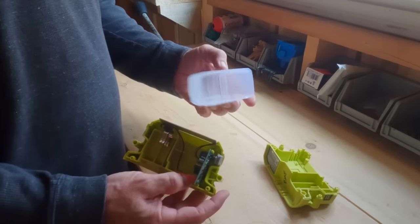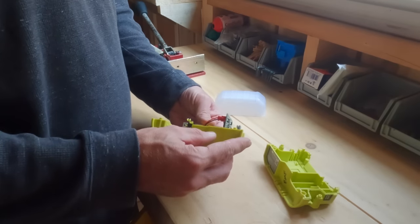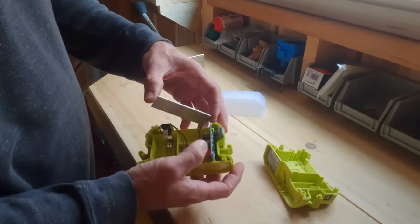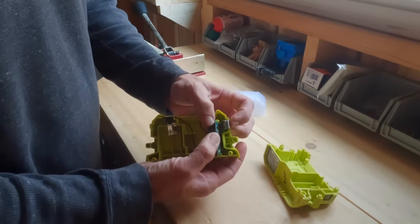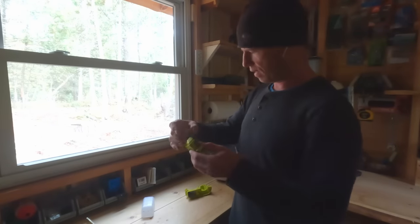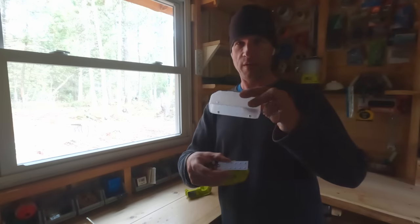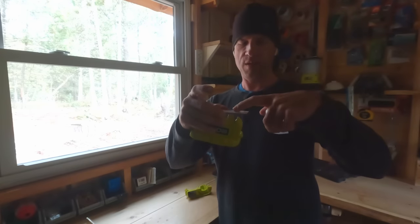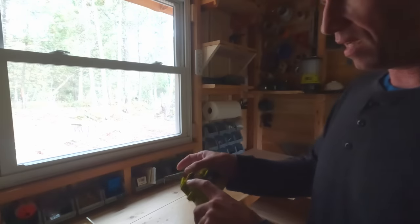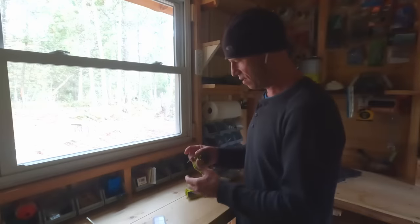I think I bought these when they were on sale for a 2-pack, like 25 or 30 bucks. I think they're twice that price if you just buy them one at a time. There's nothing in there — here's a clip for the battery, here's the light, and the circuit board. Looks like the circuit board has the switch on it. So if we were just to extend the wires on this and only put the LED outside with this over it, well, that wouldn't be too hard to carve a block that this would fit into. The question is, how hot do you suppose this would get at its hottest? It looks like it's only the very edges that are mounted to the plastic. Let's do a little test, let's see how hot we can get it.